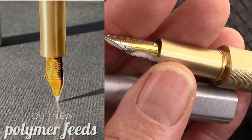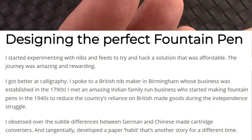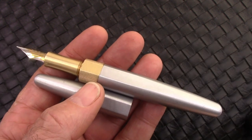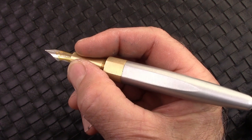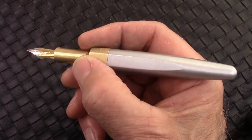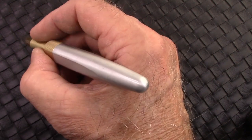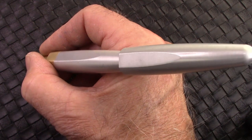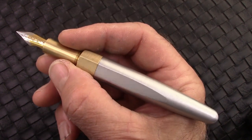If you look at the website, that's right on the front page. And if you read about the history of the founders, you'll see that they've also focused on that. I find this to be a lot of interesting details that are much different than any other pen I own. Originally, when I saw pictures, I thought that section was too small, but it's certainly not large — it is definitely usable. Not slippery at all. And even though that's a fairly big step up, I don't feel it, so I could hold this pretty much anywhere I want. It fits very nicely in the hand. With that heavy section, the balance is really, really nice. I wouldn't post it — it really doesn't post and say no more.